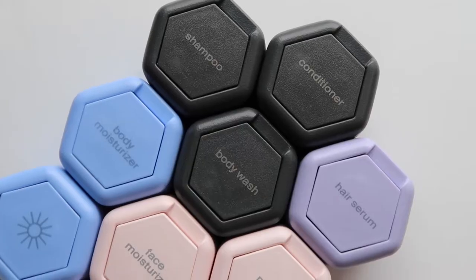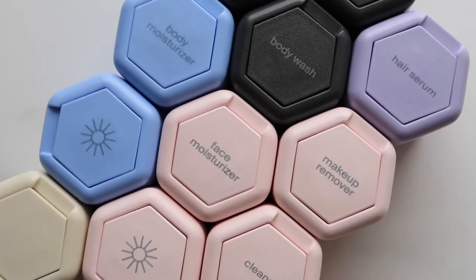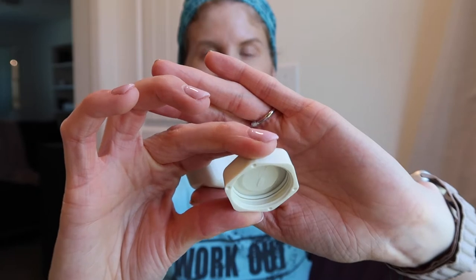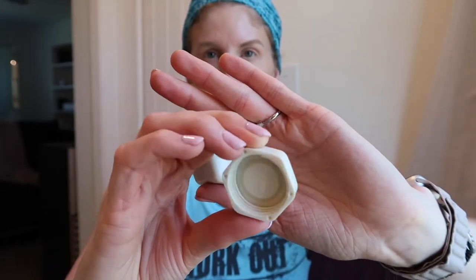What I love about these is they are non-porous. How many of those little travel containers do you buy over the years that are plastic, and once you use one thing in them, you can never fully get them clean — so you end up throwing them out and buying new ones anyway. You're not going to have that problem with these Cadence decanting pots. They're also very easy to clean because the interior at the bottom is curved, so you can get your fingertip all the way in — no digging with a spatula. These also have fully threaded caps, so they are 100% leak-proof, even for liquid and creamy liquid products.